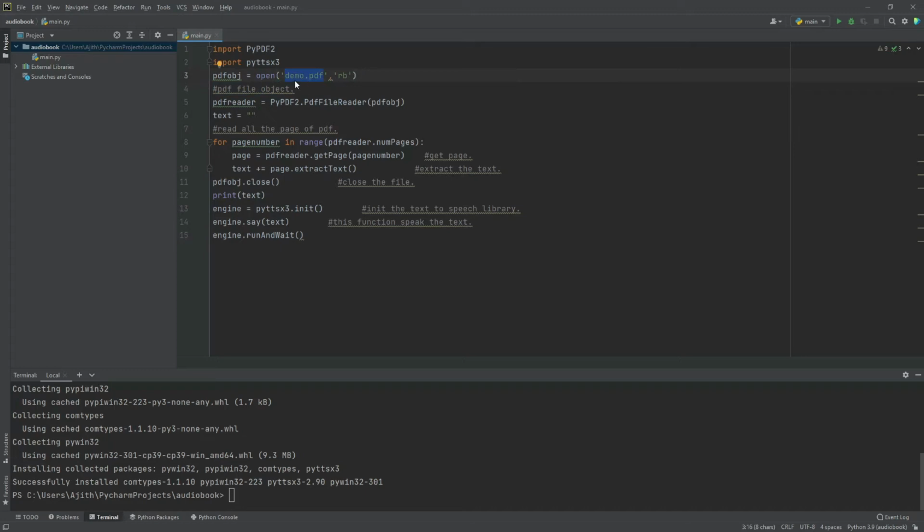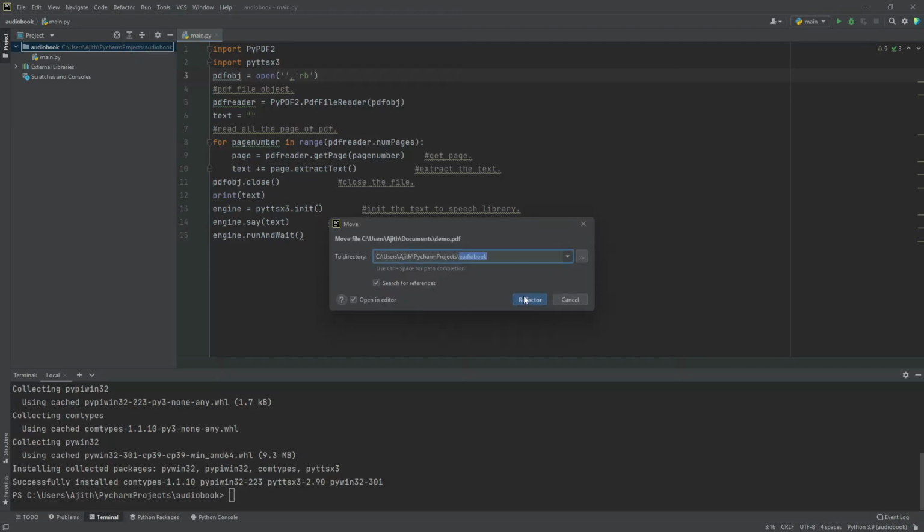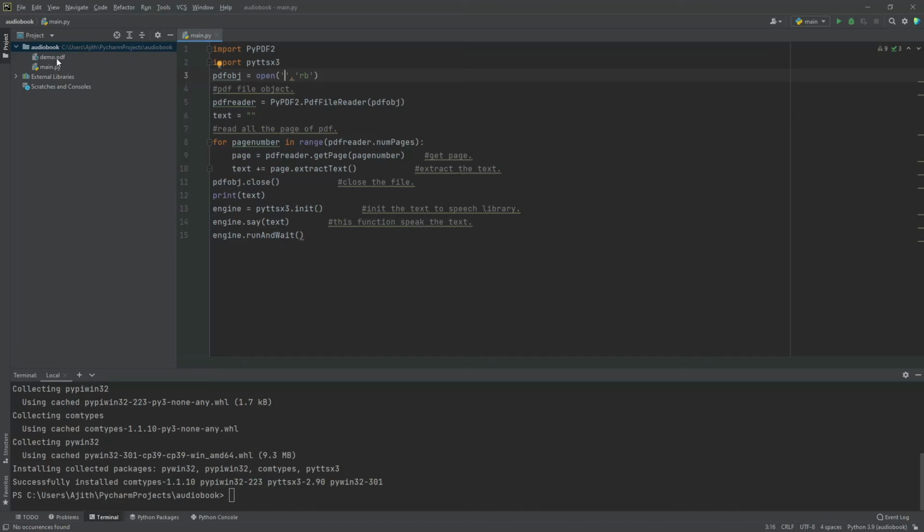So here you can see we have to give a PDF file, or you can name it whatever you want, and you have to get your PDF file. And here I have my PDF file. I am going to copy that into this same folder, the audiobook, and here you can see the demo.pdf.